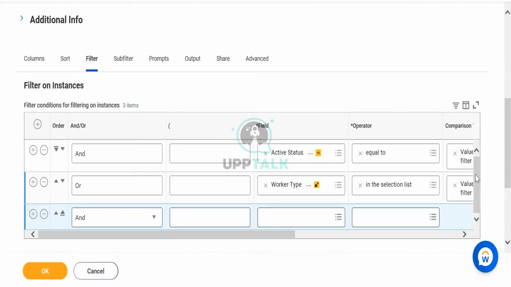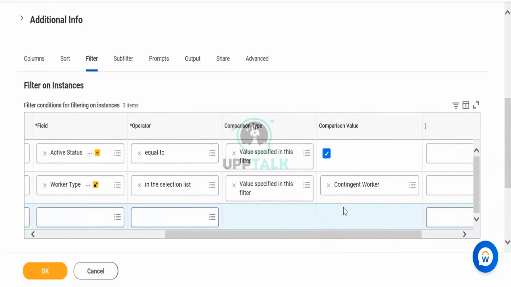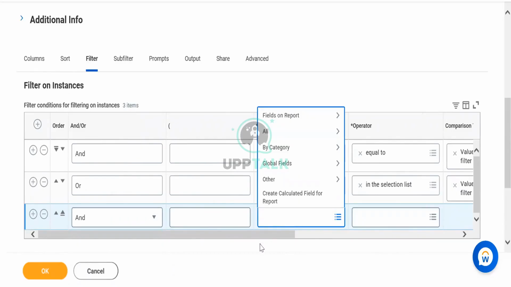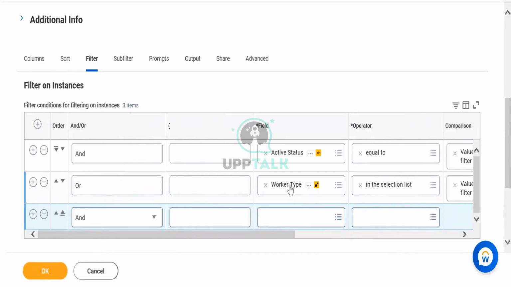I'll go for one more R condition. If you are giving and what it will look like, what it will treat us and active workers or worker type of contractors. If you're adding and termination, what it will do is it will treat second one, third one as one condition and it will return terminated contingent workers. If you're giving and here and giving terminated status and looking for terminated employees, it will treat this as one condition and then it will look for worker type is equal to contractor, where the termination status is equal to yes. In that way, it will look different. But we wanted to have active contractors, and also we wanted to have terminated. Since we have 3 employee different types, we need to have one more operator.